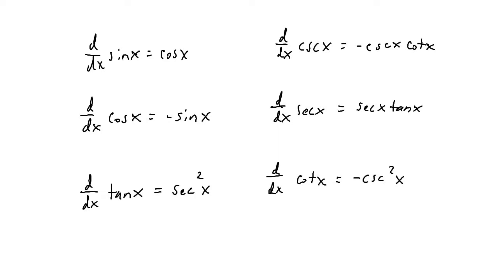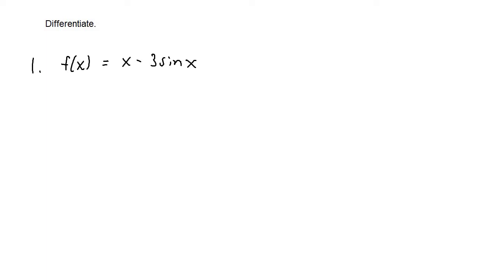Now it might take a while to memorize all these derivatives, and that's completely fine. Just make sure that you do more practice problems, because the more practice you do, the better you get at memorizing these derivatives. So for this next set of problems, let's go ahead and differentiate. For number 1, we have f of x equals x minus 3 times sine of x.